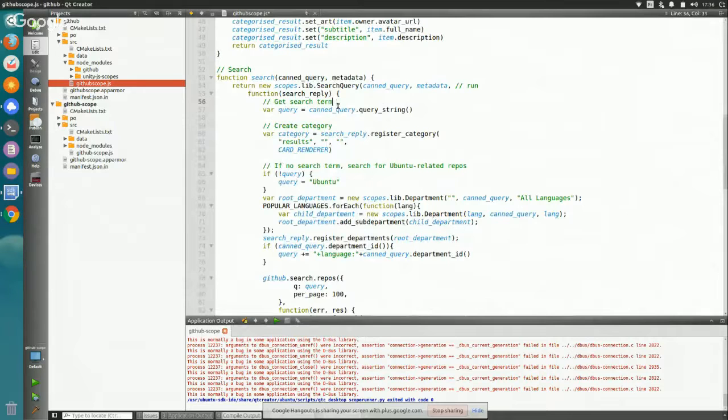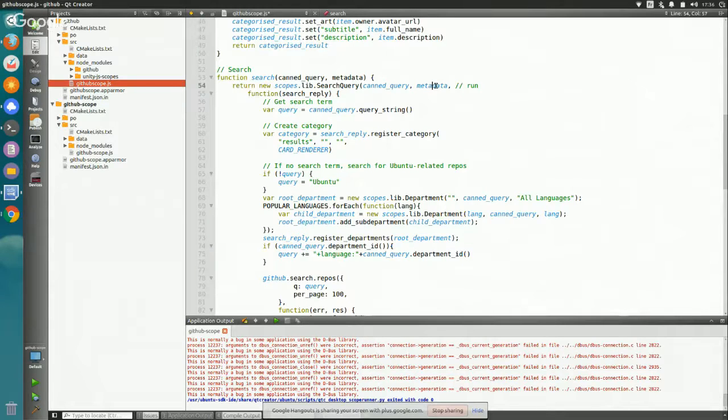So the search function is giving you access to a few important variables. Can query is the object that holds everything about the user query. Metadata is everything about the device that is accessible to the scope.